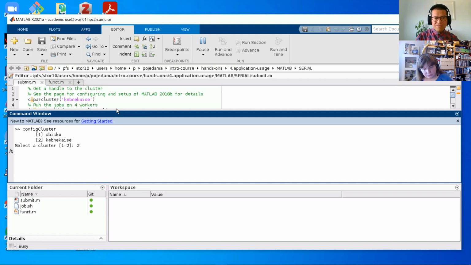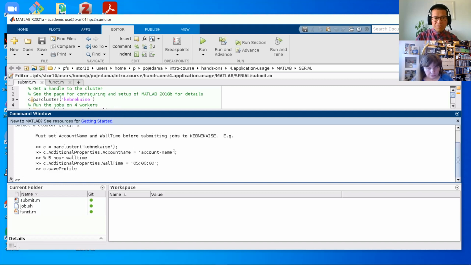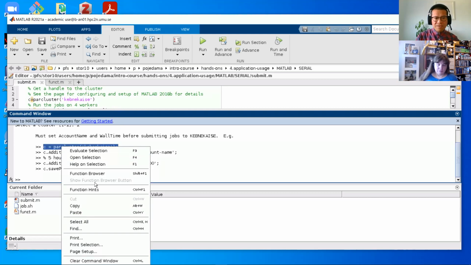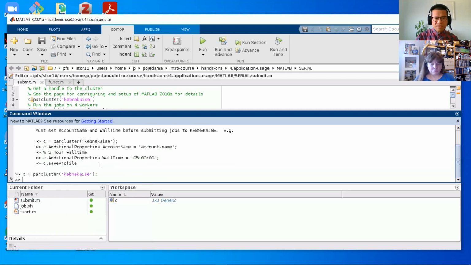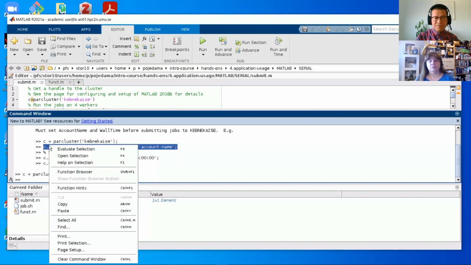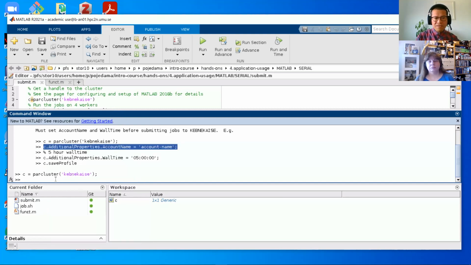Then it shows you some options here, and it tells you that you must set some variables, which I will copy and paste. The first one is the cluster name, which is Kebnekaise, and you should leave this name as it is.